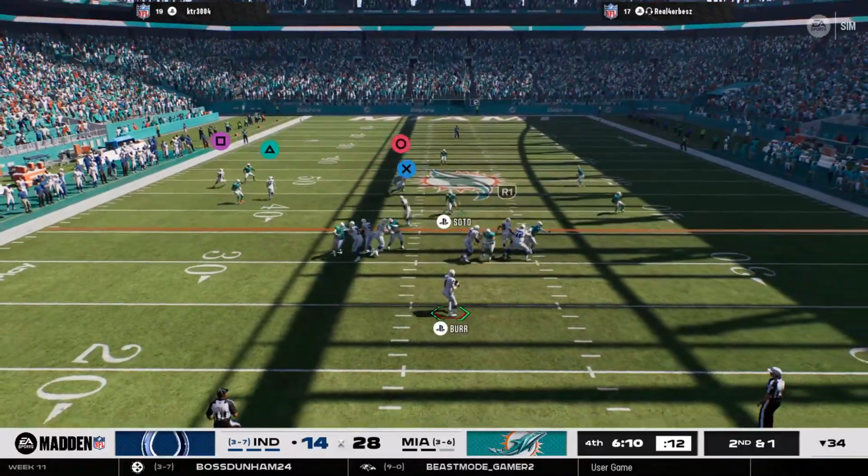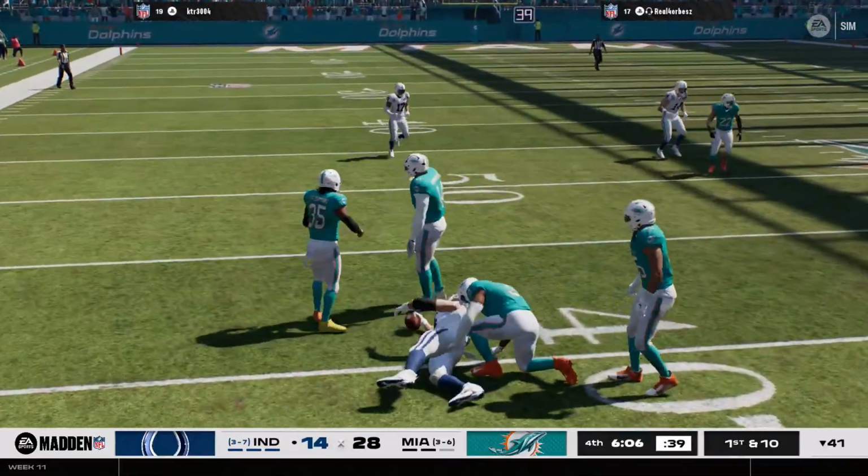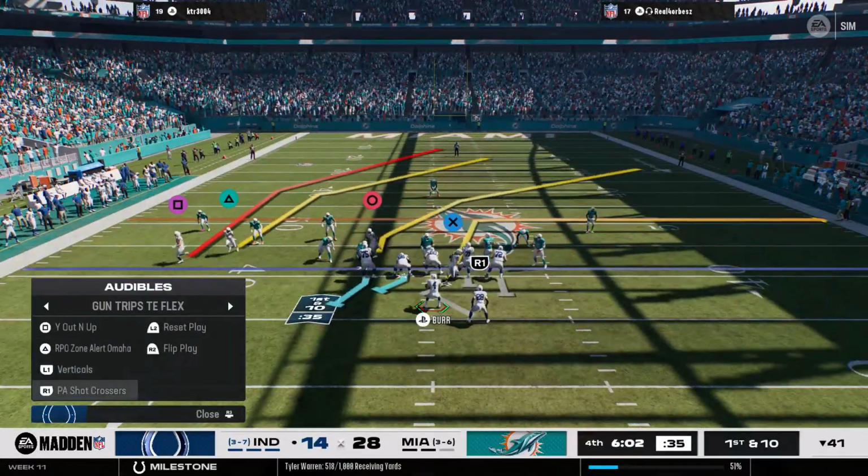Back to throw. Short pass brought in. And he's down after getting this up to the 41. Working quickly here.